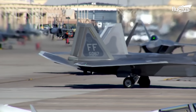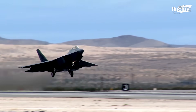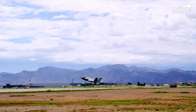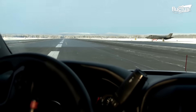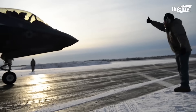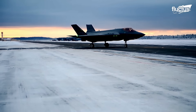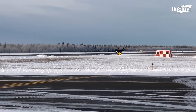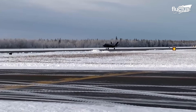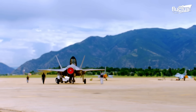With the functionality of the internal systems of the aircraft verified, the military forces proceed with external tests that include flight, use of weapons and even landing. Here, they seek to test in the most difficult conditions, such as landing on snow, to determine the behavior of the wheels in this terrain and the ability of the pilots to react to this environment. Behind this type of test is also the logistics to maneuver the planes on the runway, in addition to being able to transport parts and equipment between hangars to be implemented in the F-35.